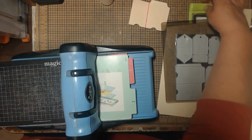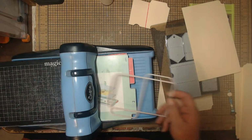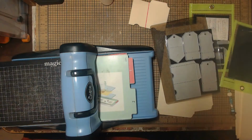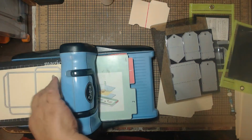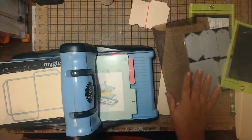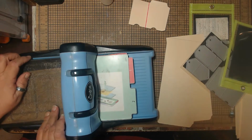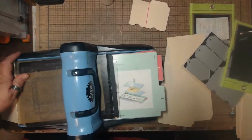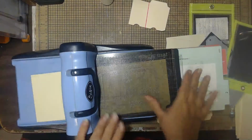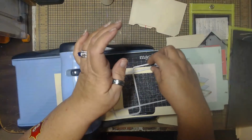Okay, and I'm going to cut some of these. These are coin envelopes. The only thing I don't like about this is that it doesn't have a finger pull at the top. Kind of icky, you know? And I only put about 3 or 4 of these in my stash. I don't need a lot of them because I got a lot of envelopes, but this one's just a good size kind of thing.